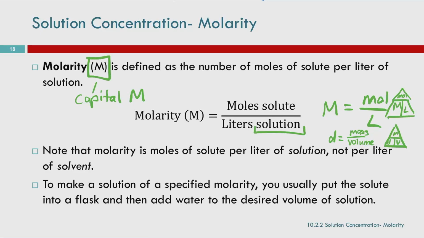Okay, when we're making things up to a specific molarity of solution, because usually we have a target molarity solution that we're trying to make, you put the solute into the flask, and then you add water to the desired volume of solution. This is because the solute has volume. It takes up space. Say you want 5 liters of solution, you get out your 5 liters. You're like, great, I've got exactly 5 liters. Now I'm going to add in my kilogram of salt. Your solution level is going to come up, and now you no longer have 5 liters. You've got maybe 5.2 liters, and your concentration is going to be wrong. It's going to be lower than you intended it to be.